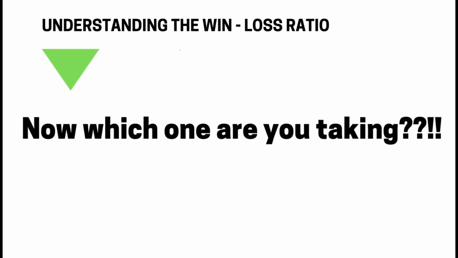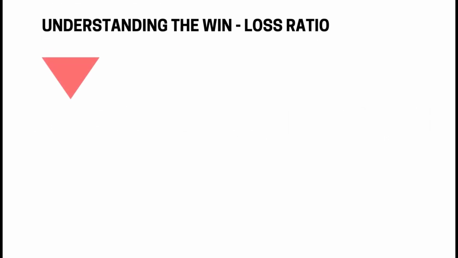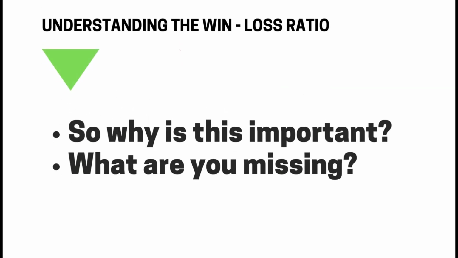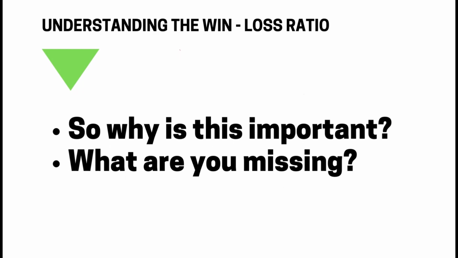Well, which one are you going to take? Let's just do the maths in our head. 90%, 30%, which one's it going to be? Well, I'm going for the 30% every time, because with the 90% win ratio you're going to actually end up losing a net $100, and with the 30% you're actually going to walk away with plus $800. So it's showing you that a low win ratio can actually make you a lot more money than a high win ratio. So don't be misled. That's the takeaway. So what are you missing?